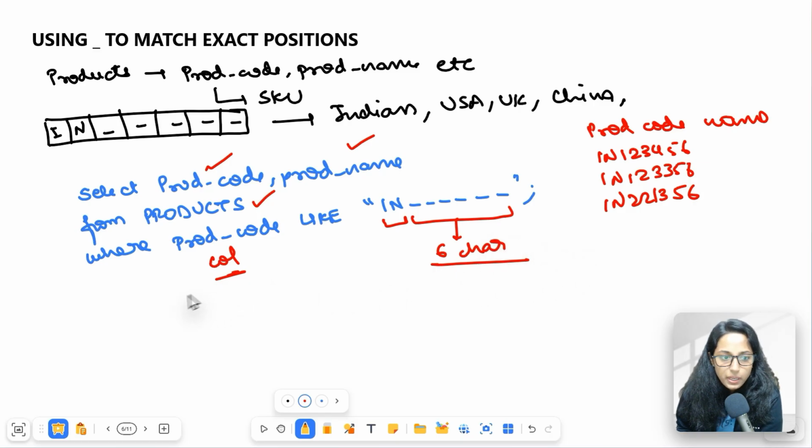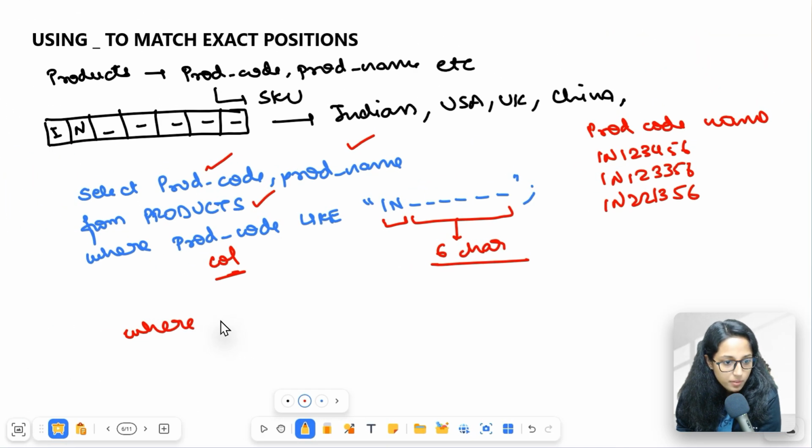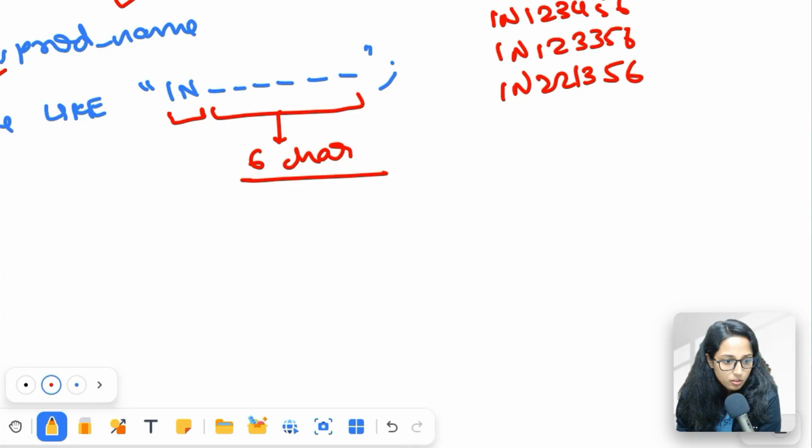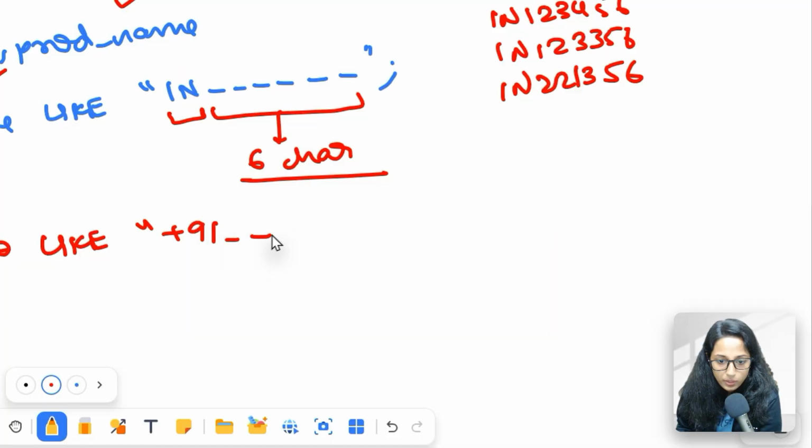Also, at the same time, for example, if I want to search for a particular phone number, I can simply mention where my phone number like, and I will mention +91, and I know that my phone number can only be 10 digits, so I will put 10 underscores.